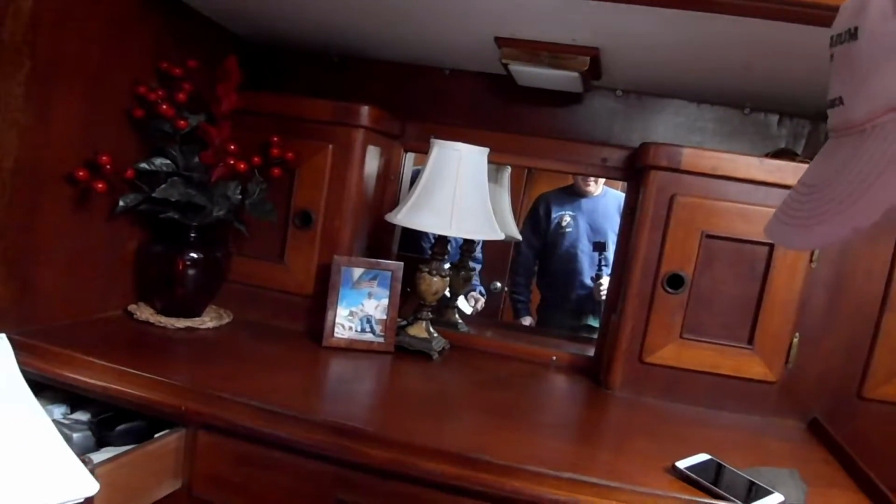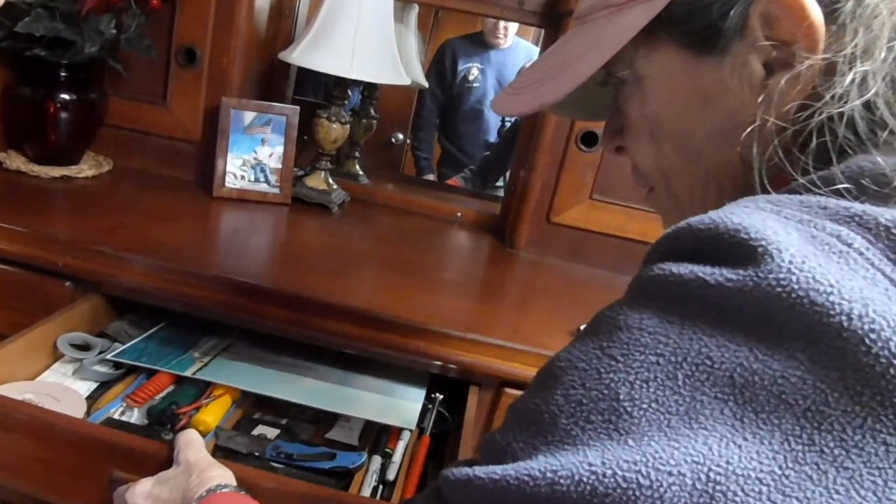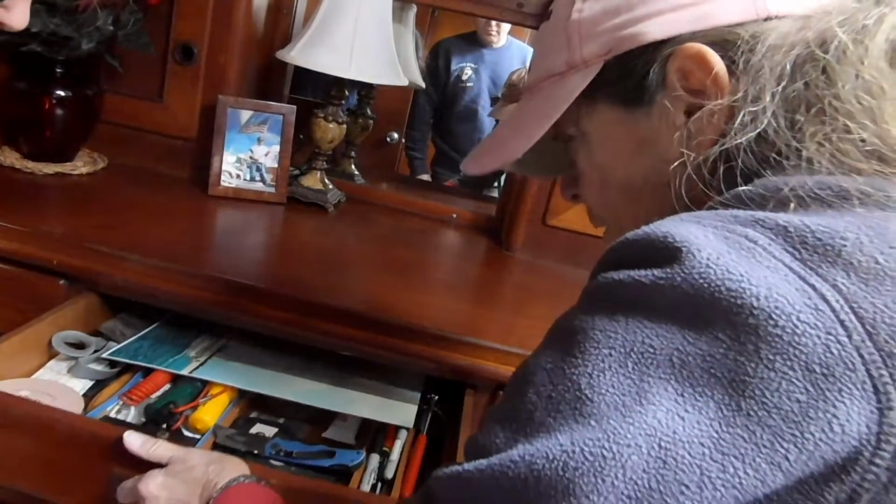So this is all stuff I did not throw out because I didn't know what would be useful. Spare parts. These are all the logs that have a lot of information. We had the computer and the printer down there. This is just a desk. I left some things. This is the first desk I've seen on a boat. Oh, he used it just like a desk. There's a stool, and he could put it right here.